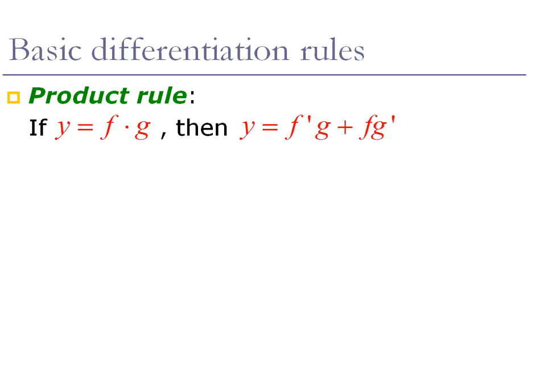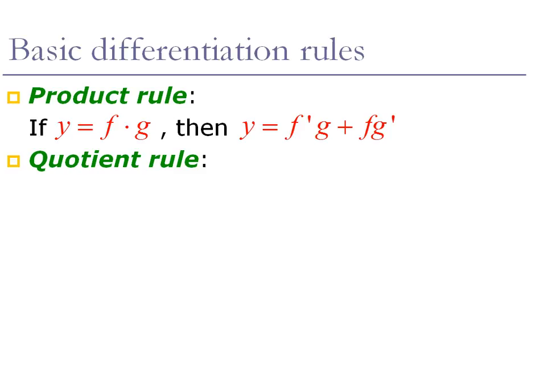If we have a function which is the product of two pieces, f and g, two factors, then its derivative is going to be a sum. It is the sum of the derivative of one function times the other, and the derivative of the other function times the first. And of course, it doesn't matter in which order you make those products and additions. Okay. Now, this one also requires a proof, but this one is so interesting and involves a little mathematical trick that you should understand properly, and so we're going to do that one in class.